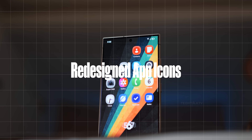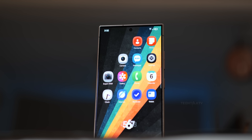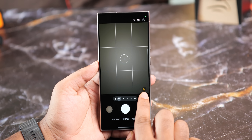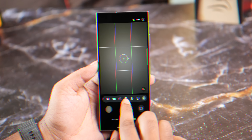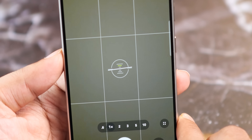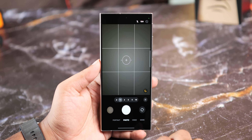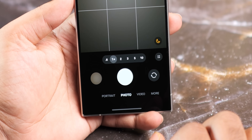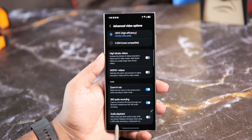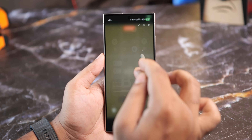Some stock app icons — like those for the camera, gallery, calculator, internet, and more — have also been redesigned. Now onto the camera app. Samsung has made some serious changes here too. They've moved most of the controls to the bottom of the screen, which makes one-handed use much easier. They've also added a new level indicator to help you take perfectly straight shots, especially in portrait mode. It used to be a circle but now it's a target symbol that you line up for a balanced shot. There's also a new exposure control at the bottom, the 2x zoom mode has been added to the zoom section, and you can now record videos while keeping music clear in the background — though you'll need to enable this in settings first.